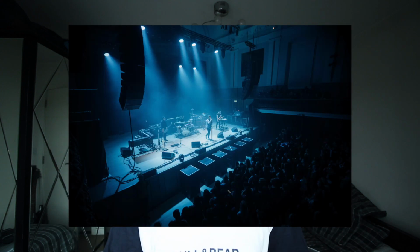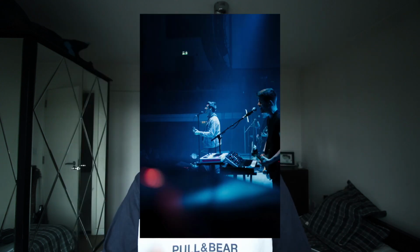But if you want to skip right to the bit where I show all the pictures that I've taken with this lens, then skip to this bit here. I think it'll be the end of the video where I'm going to do a slideshow. But yeah, I really just want to talk about the reason why I purchased this lens, the reason why I think this is amazing, and what it's done for me on a photography level.